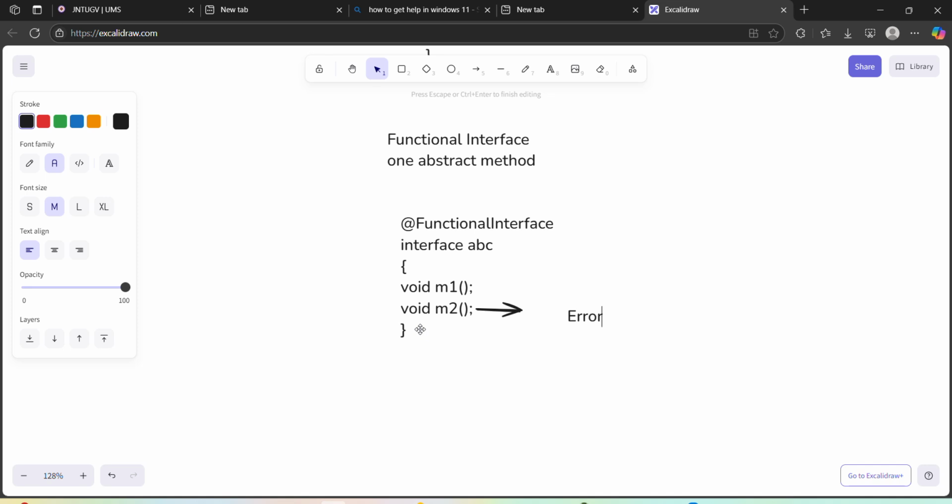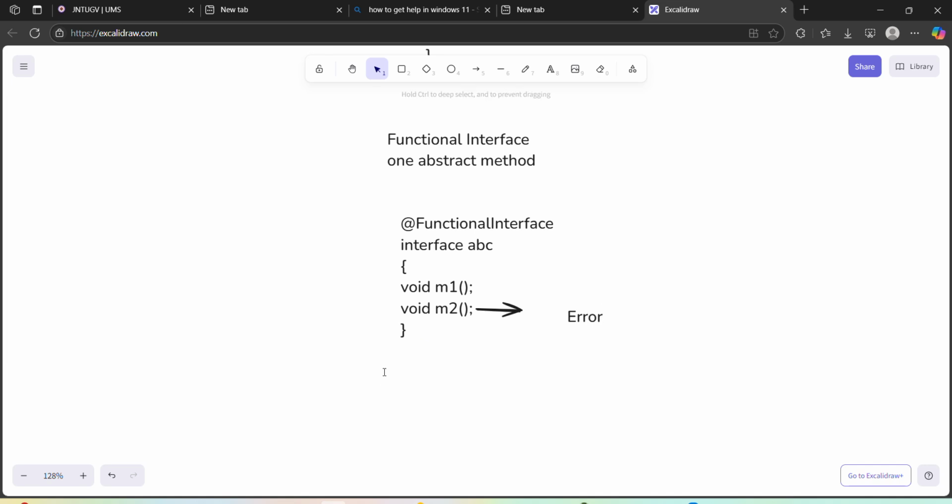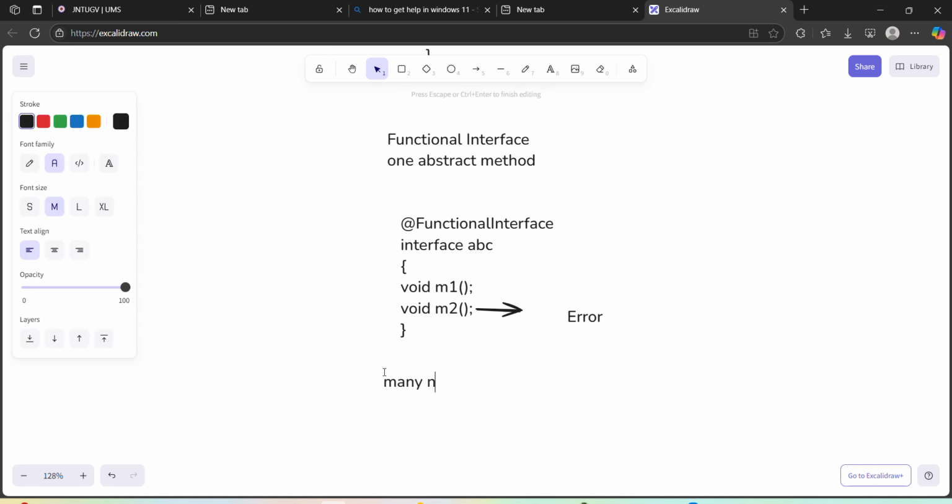It will allow only one abstract method, and it will allow many static and default methods. First point: only one abstract method. Second point: it will allow many static and default methods. Third point: a functional interface can be defined using the annotation @FunctionalInterface. These three points are very important.